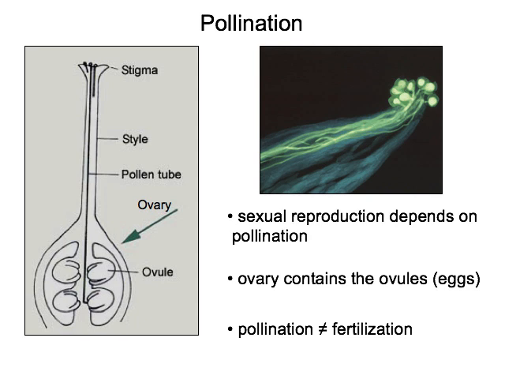Recall that the carpel contains an ovary that contains the ovules, and these ovules are essentially the eggs. And once the sperm reaches the egg, that is when we have fertilization. Now, when the sperm cells land on the stigma, that is simply referred to as pollination. Only if the conditions are correct will a pollen grain that contains the sperm be able to germinate on the stigma and actually fertilize our ovule.